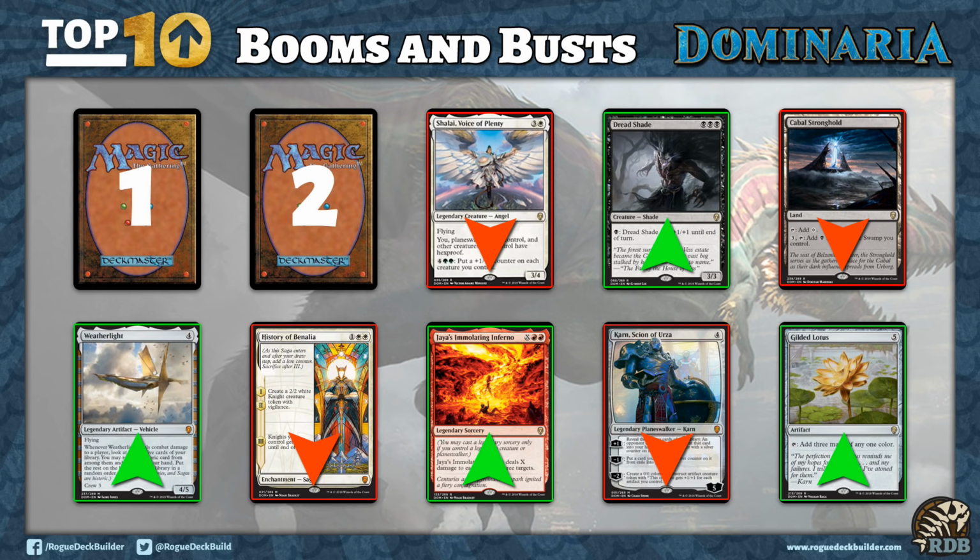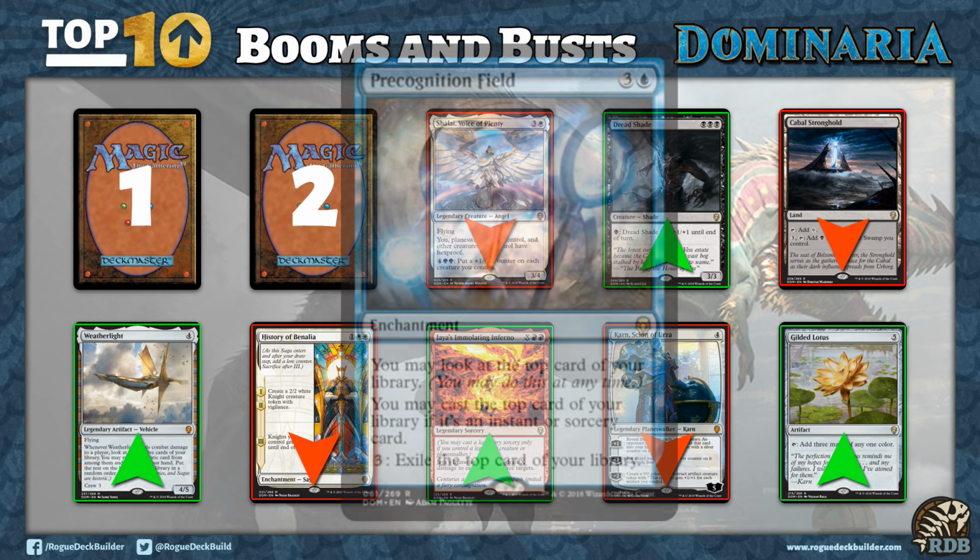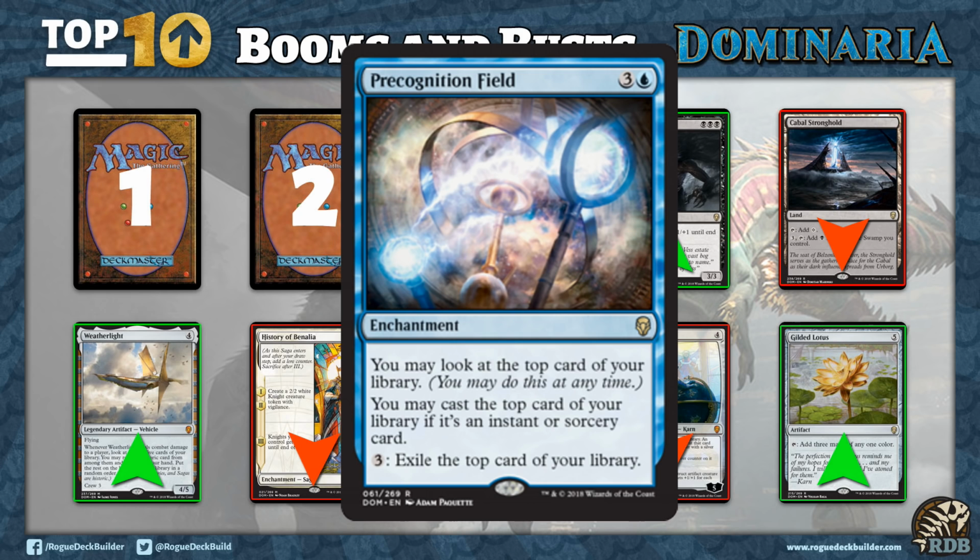Now this is where it gets really juicy, because I think these are the 2 big winners and losers. This is Precognition Field. Precognition Field is definitely a boom. This is currently sitting at $1. And this reminds me of cards like the Torment of Hailfire, or what's the other card that came out? There's always one per set where it seems really tough for it to be played in either Modern or Standard, so it goes down to bulk rate, when people don't recognize just how busted this card is in Commander.